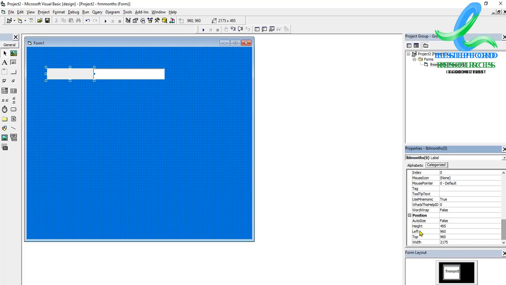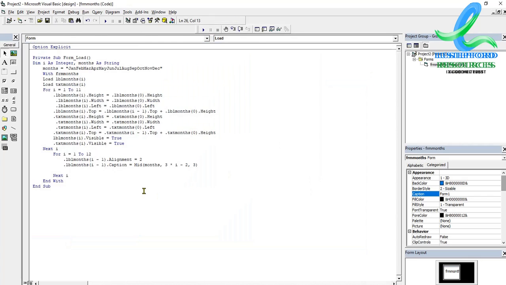You use this to position it. Like this one, auto size is false. If I make it true and run, you can adjust the size. But I don't want it to be like that. So let's go back to the coding.